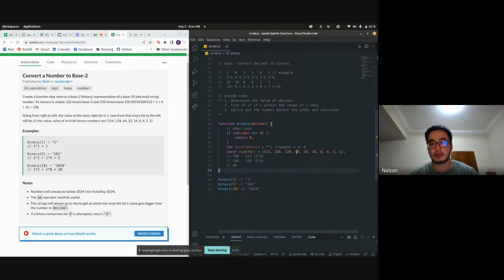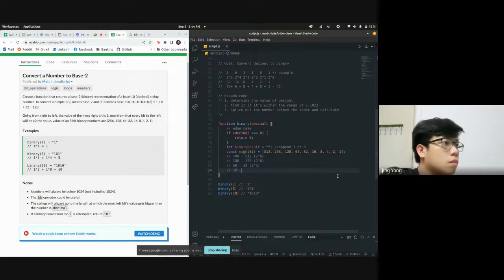So T is between 4 and 32. So we take 32, which is 2 to the power 5, right? So that leaves 28.